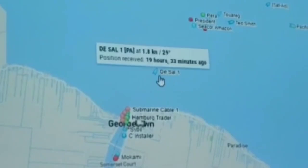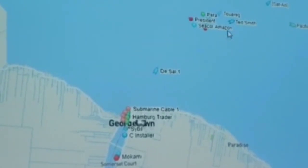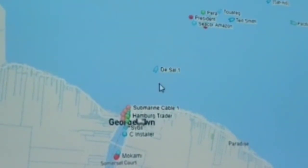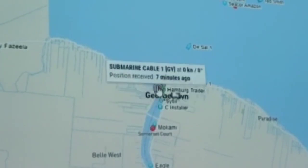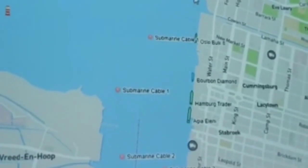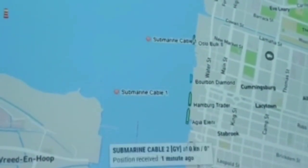You can see that all the ships are using this same system as well. Those are ships out in the ocean in what's called the anchorage area — this is where they wait for a pilot to come in. As they traverse the river up and down, they will also be seeing on their navigation systems these markers named submarine cable one and submarine cable two, warning them that there are submarine cables all the way.